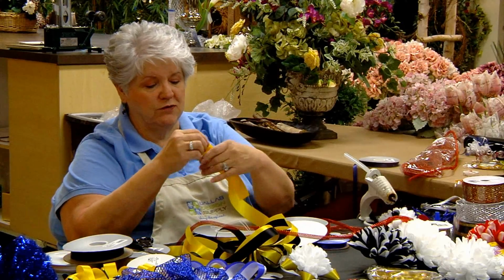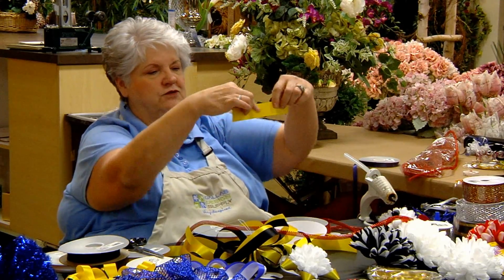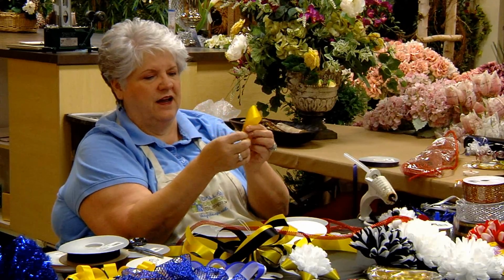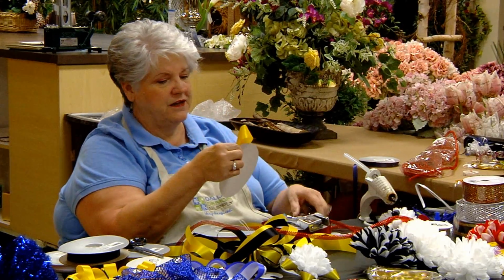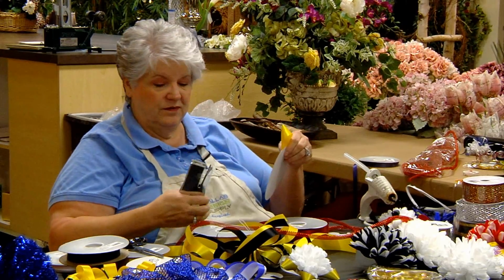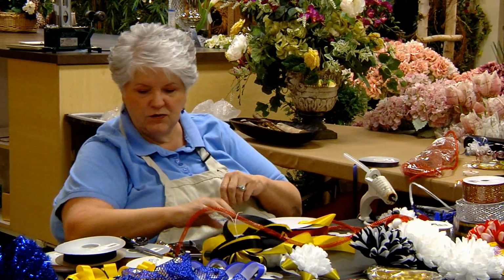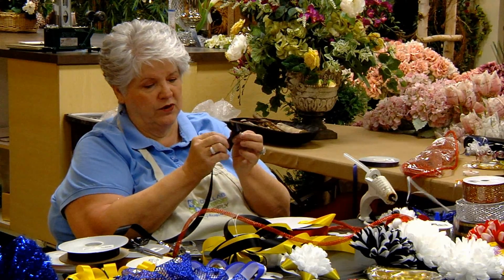But I want to show you 2 different ways you can do this. The first way is to hold the ribbon with the shiny side to you and fold it like so. So you have the shiny side, and you could staple it on like that. Now the stapler I use is a hand stapler. It's not your typical stapler, and it's made to be able to go in here and you can hold it. Now this is one way to do it, and then I wanted to show you how to do it the same way with the smaller ribbon.